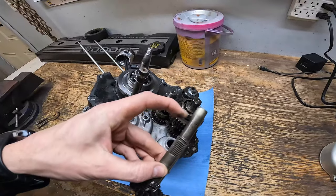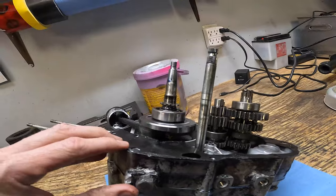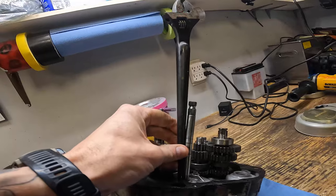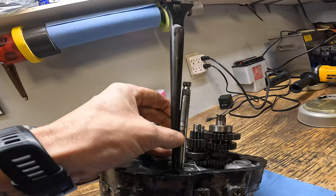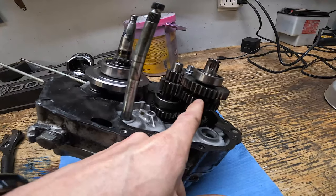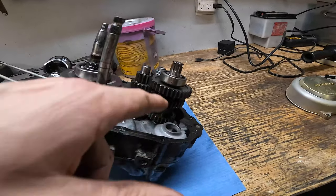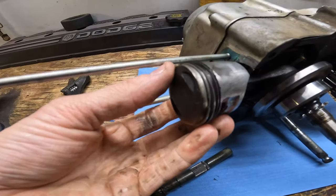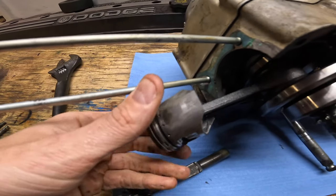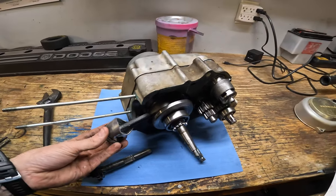The kickstart shaft — I cut it, it was all bent and I couldn't get it out. This is the shifter shaft — it's got a nice bend in it. That gear right there is missing the tooth. I need that gear, and looking last night it seems like I'm gonna have to pay about a hundred dollars just to get the whole gear set. The piston's obviously good, but that really comes down to the rings. Unfortunately with the kickstart the way it was, I couldn't do a compression test.